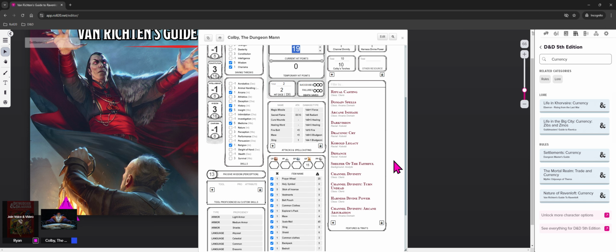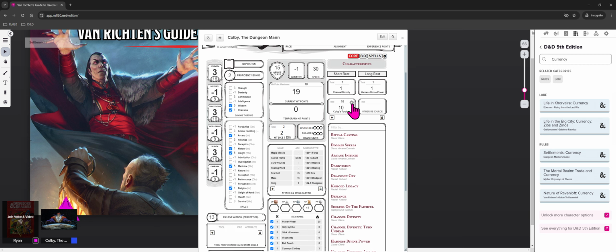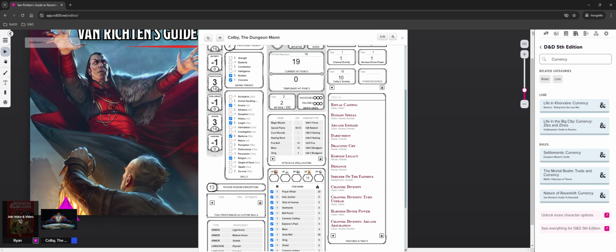All right. Down here is your features and traits. This is a big area that you're going to be clicking on a bunch. Again, that reddish color means that you can click on it and expand something, just like up here in the characteristics, okay? Features and traits. Number one, I like to always sort this. First, I put my racial items, then my background, then my class items, and then any additional level things as I gain levels, I would add them in.